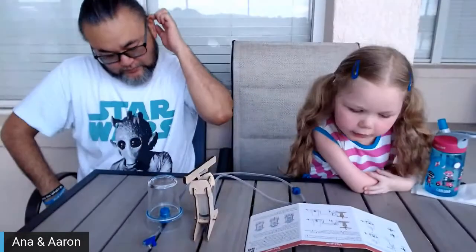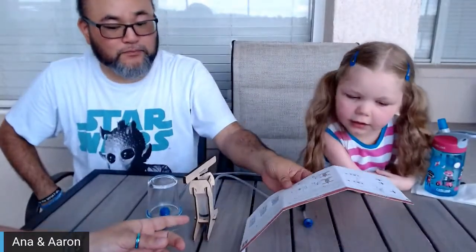So what are we doing? Run that by us again. The syringe pumps air out from under the hood. The surrounding outside air presses on the hood so hard from all sides that it can't be lifted off the stand. Okay. And then what? That's it. Well, we've got everything put together, so it doesn't tell you what to do. It says to pump it 20 times. Okay, well then there you go. That's what you've got to do right now.